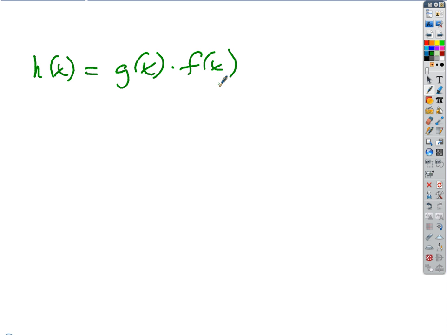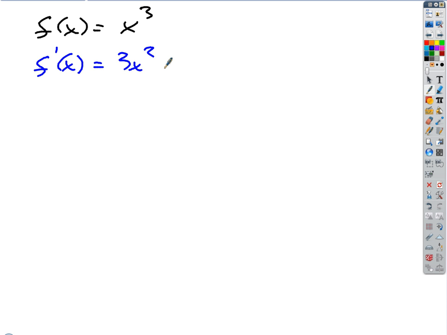If g of x has even symmetry and f of x has even symmetry, what do you suppose the symmetry of h of x is going to be? Even. If g of x has odd symmetry and f of x has odd symmetry, what do you suppose? Even, like the double negative. Yeah, it's like sign rules. Does that make sense? What if these have opposite symmetries? Odd. Same thing for a quotient. That make sense? All right.